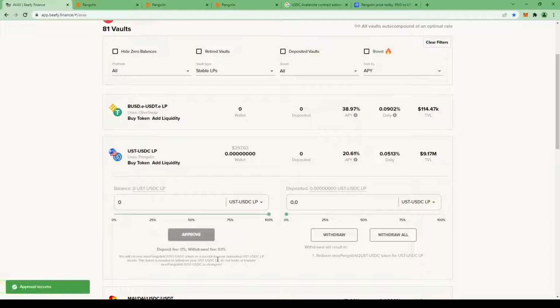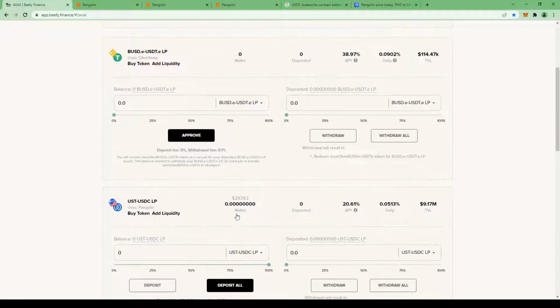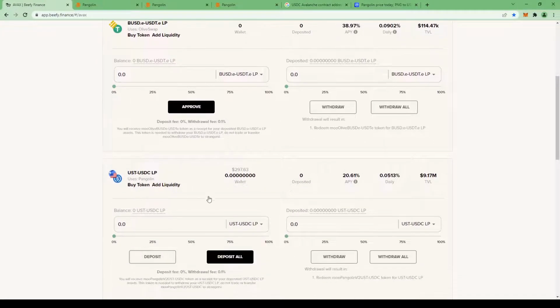Keep in mind any kind of withdrawal fees if you're in a farm that you're not really aware of. Sometimes these can be kind of high, especially with newer farms that could be a little bit more aggressive, such as these. So always be cognizant of the fees that you're going to be paying.